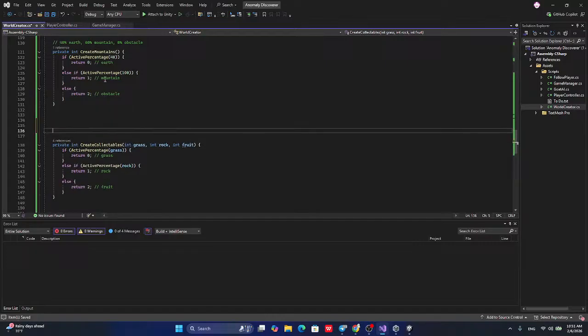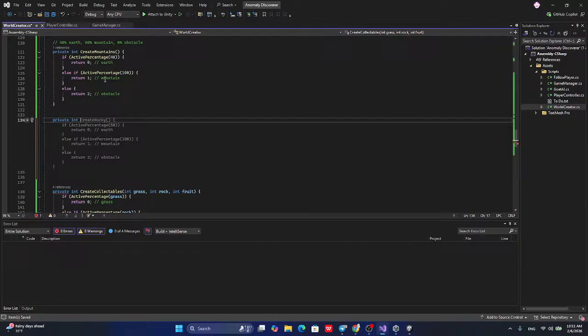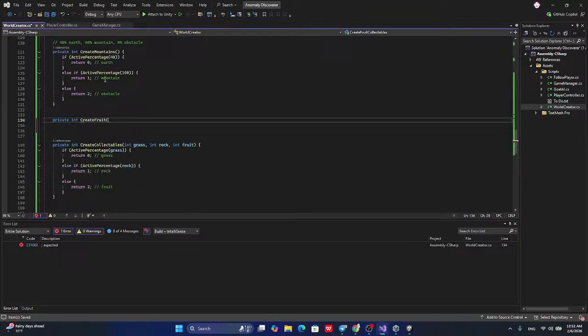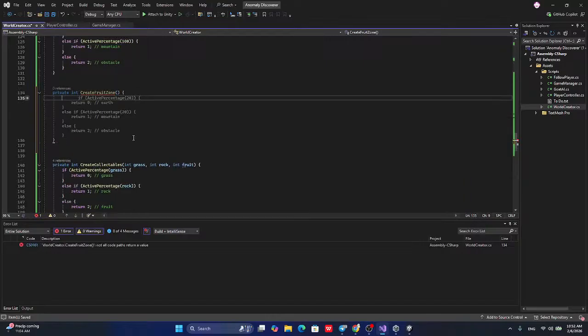Create private integer, private integer, create fruit, create collectibles. Fruit array, fruit zone, create fruit zone. So it's going to be like, nah, it's not going to be.